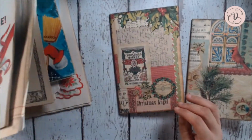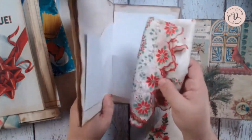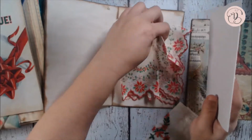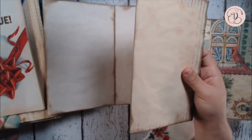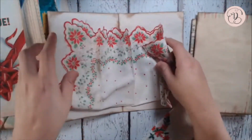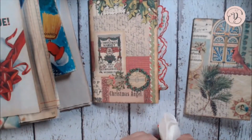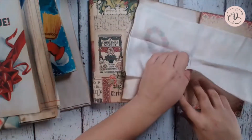Okay, where is my hanky slash doilies? Not sure yet, but if we'll use these or not, we'll see. I'm gonna go ahead though and put that in. Let's go in the very front right there. This is a pretty big hanky to try to use inside there, but we'll see. Oh, I like, love how that does on the edge though. And then this one, and we'll go over here, right here.